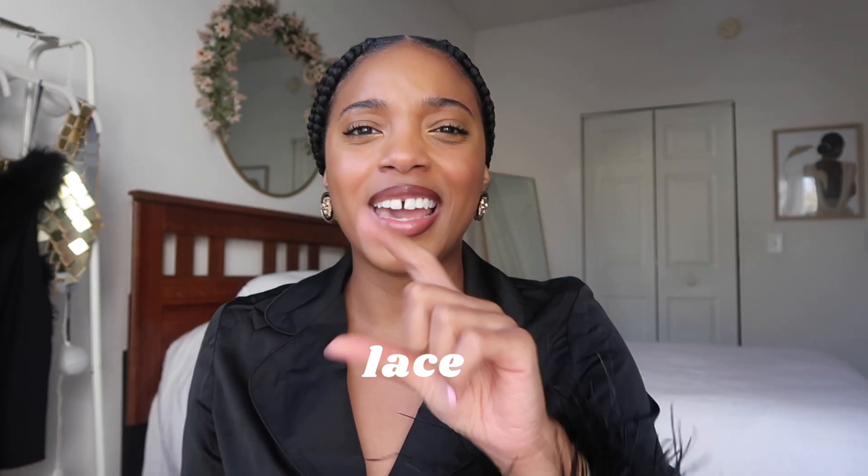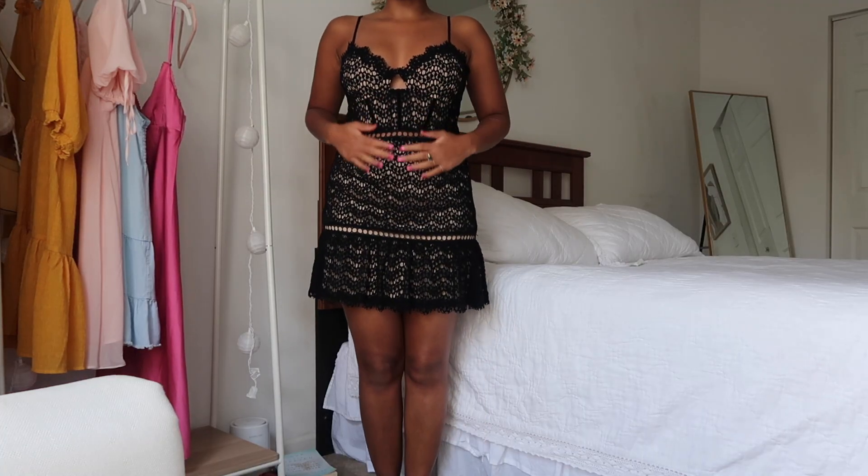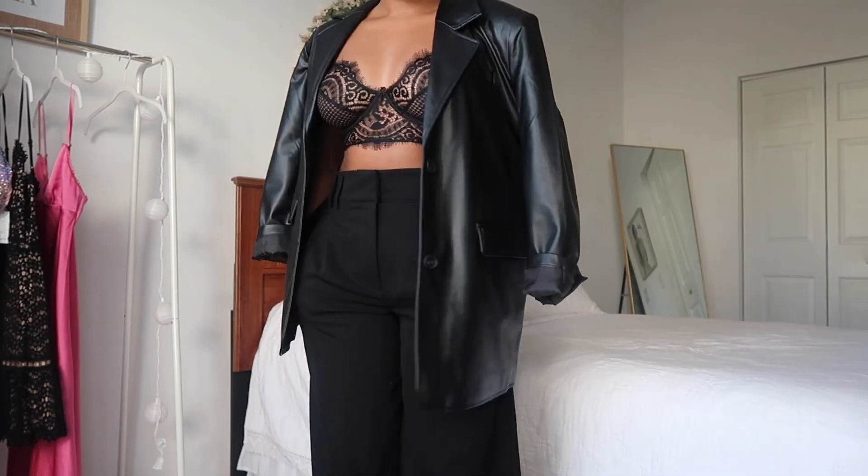My last texture is going to be lace. Lace, darling — it is such a spicy texture. I personally love a good lace bralette moment. And my honorable mention is leather, because lace and leather flock together. You can do a really cute lace bralette paired with leather pants, leather shorts — though tis the season, we're probably not wearing shorts unless you're in Florida like me — leather skirts, midi dresses, mini dresses, an oversized or fitted leather blazer with a tall leather boot.